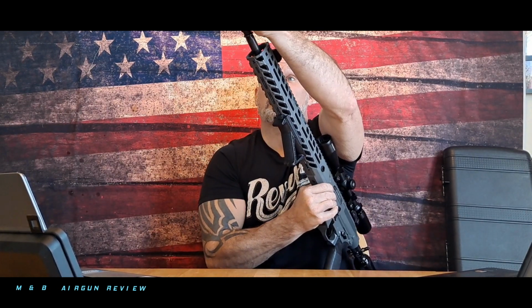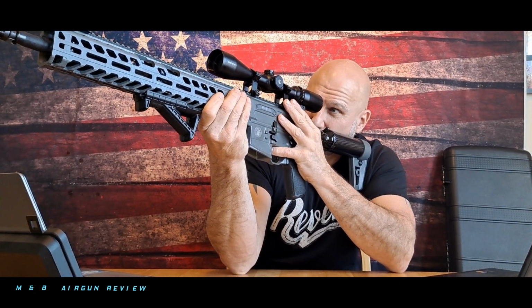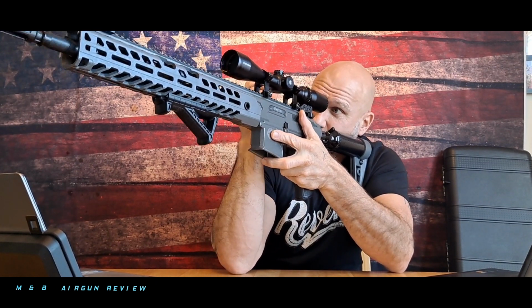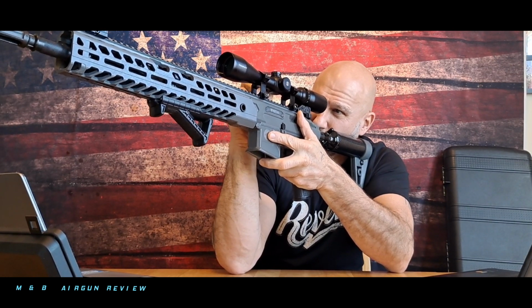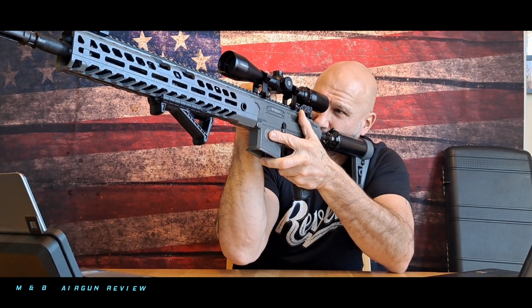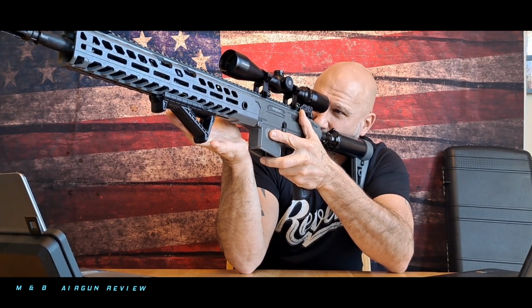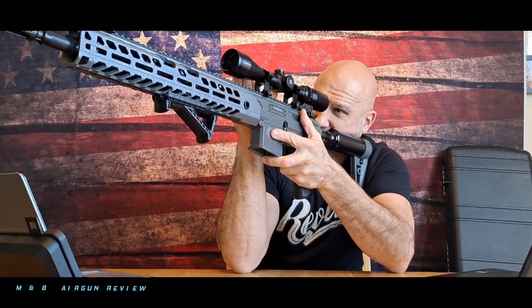Okay, now that's in, and as you can see, the laser beam is on. I'm going to keep the gun uphill a little bit, okay, and I'm going to put it in. I got this kind of right in the corner, so now I can hold the gun, and I can adjust my turrets. You can do this in a gun vise or whatever you want. I know I've got to come over now to the left, boom, and I'm dead center. That's dead center right now. I have done this gun before, so I did have to bring this over, but I've taken it apart. So that's dead center right now.